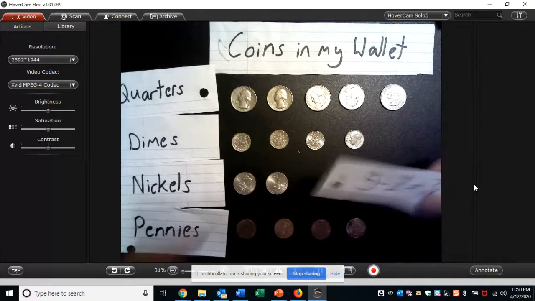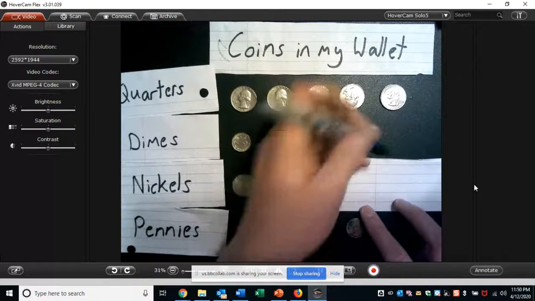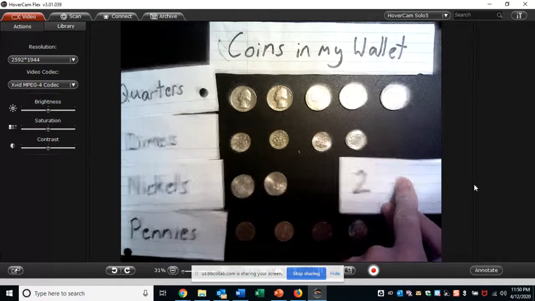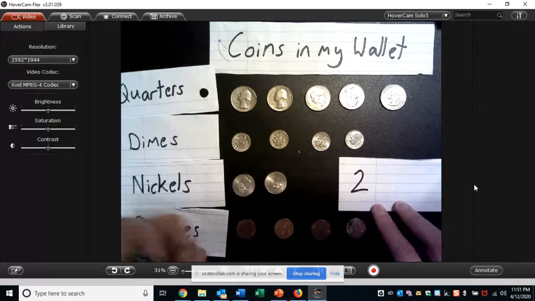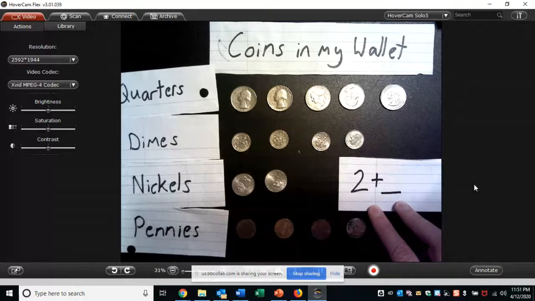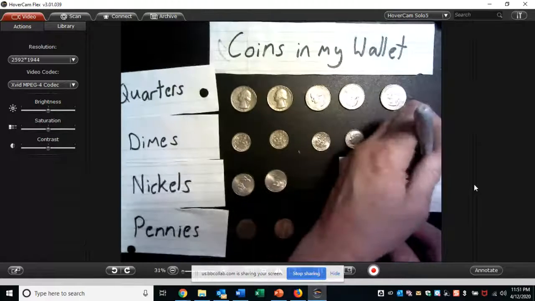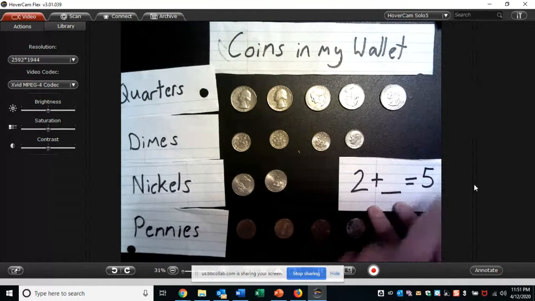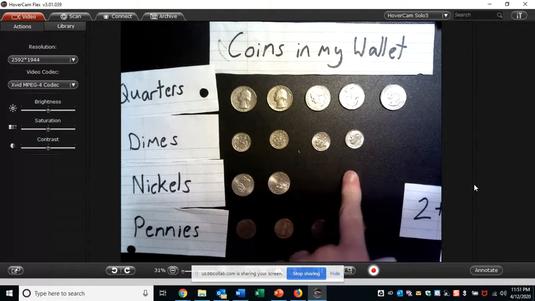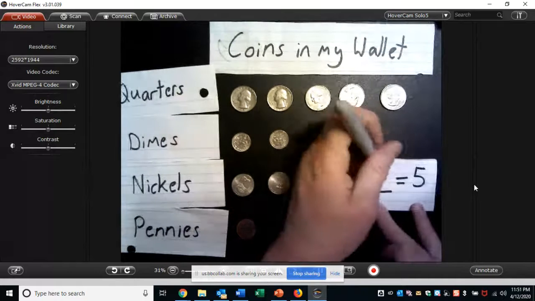There's also one more way that we can do these kinds of problems. We could also think of it like this. We could say we start with the nickels, 2 nickels, and think, how many more nickels would I need to add to be equal to the number of quarters? So that would look like this. 2 already, plus how many more? We don't know how many more yet. 2 plus what is going to be equal to the number of quarters, which is 5. So 2 plus what equals 5. So we'd have to think, here we have 2, 3, 4, 5. How many more nickels do we need to add? We need to add 3 more nickels.